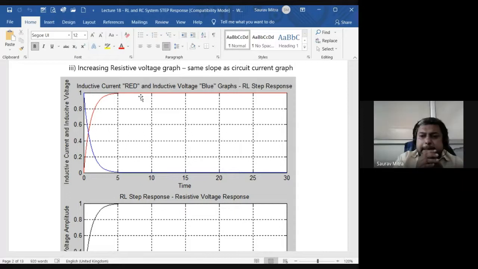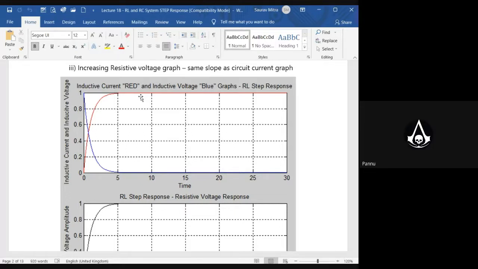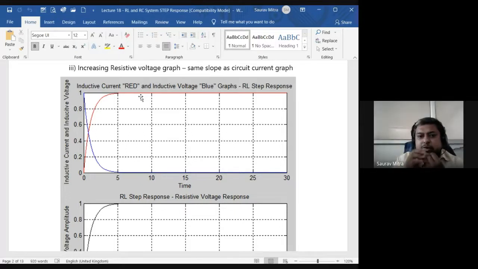Okay, Pranav. Yes, sir. So if you have pen and paper, just write two lines. In this case, 0 to 5, this region is called the transient region. Understand it like this: from 0 to 5, the current is actually building up. So the current is changing, there is some commotion. As soon as you joined GIT, in the initial days for 1 or 2 months, you did not know where the canteen is, whom to approach, where the office is, who is the HOD, how to proceed, and all those things.